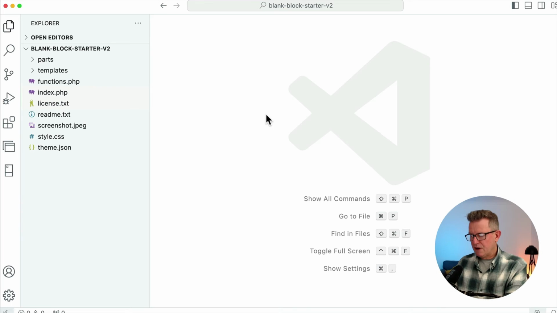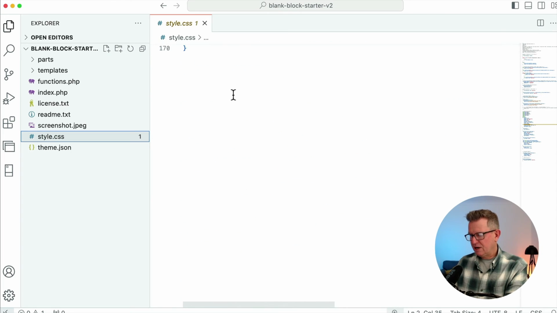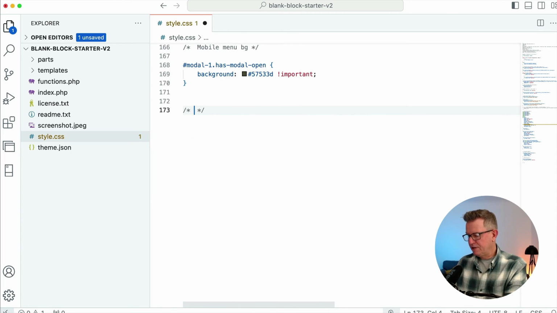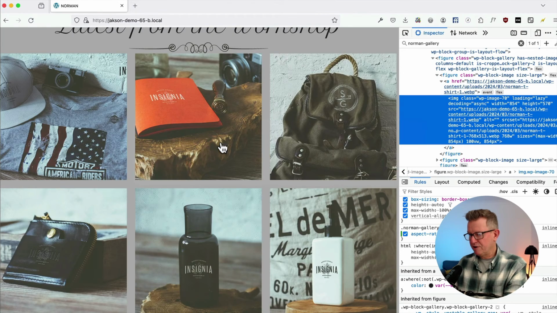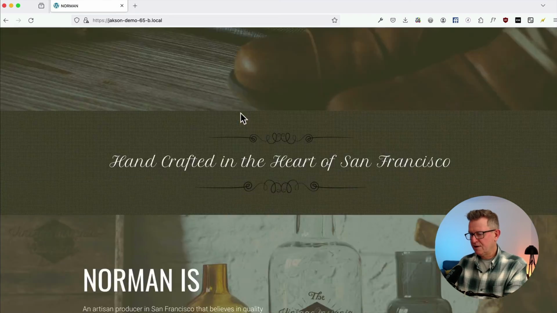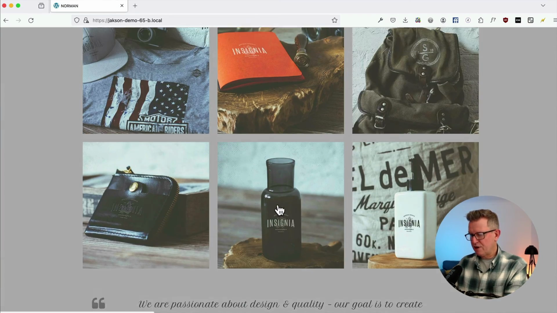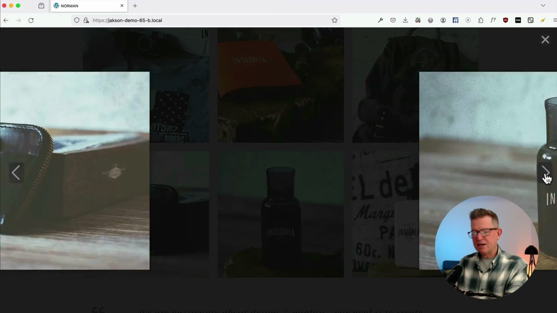Let's copy that rule. I've got the theme opened in the code editor here. So let's go style.css from the last vid. And let's put in our comment. Gallery aspect ratio. Cool. Paste that in. Save. Back to our front end. Let's get rid of the inspector. Hard refresh. Scrolling down. There's our square images. And there's our lovely, awesome gallery. Thank you, Johannes. Thank you indeed.